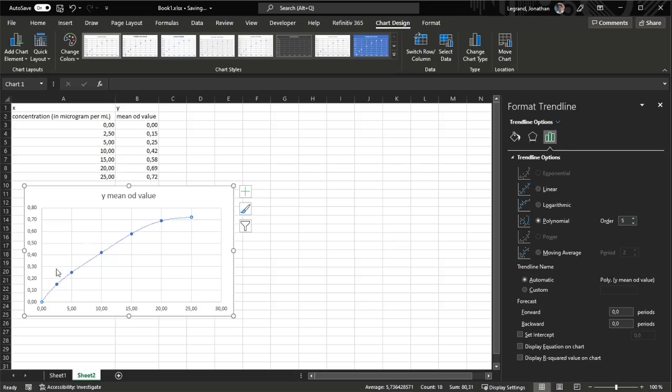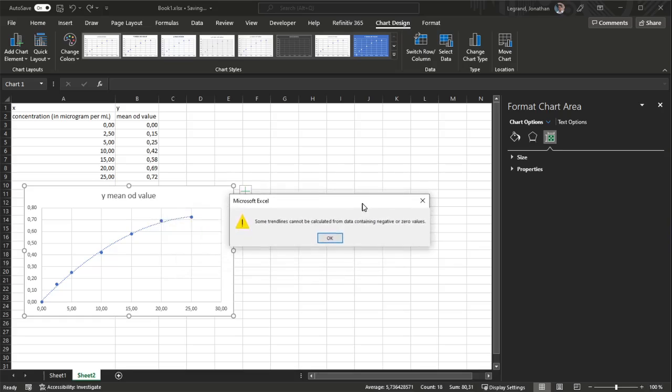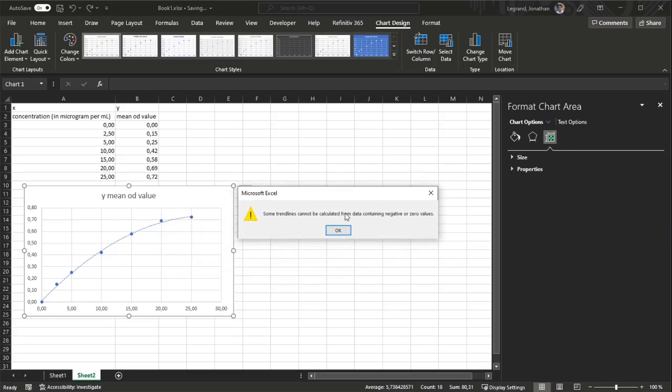You see how there's a kink in that line. Maybe that's not meant to be there. I would go for order 2. However, you might want to go for logarithmic. If you were to go for logarithmic data here, a logarithmic trend line, you'll have an issue. And this is it. The trouble is that there is no logarithm of 0. So if you have a 0 or negative value here, it's not going to be able to fit a trend line.